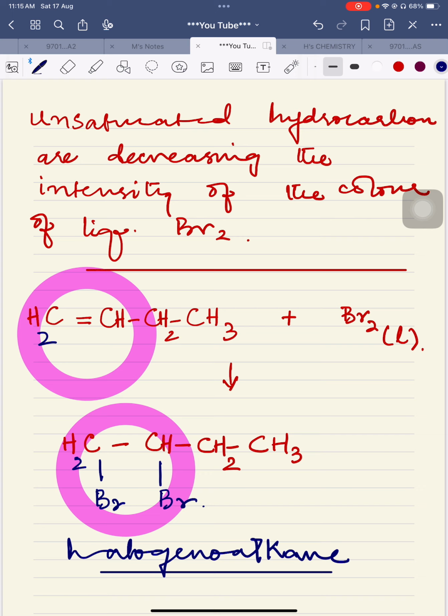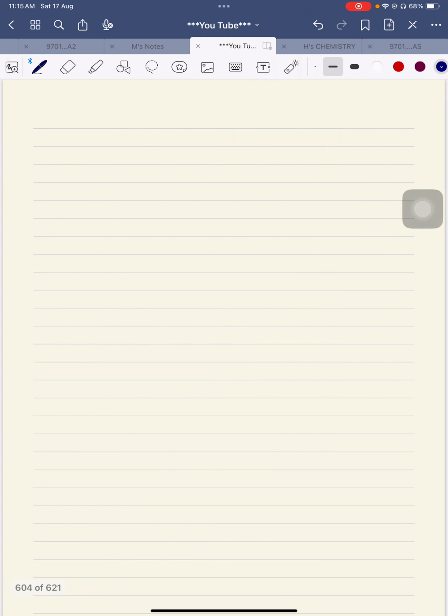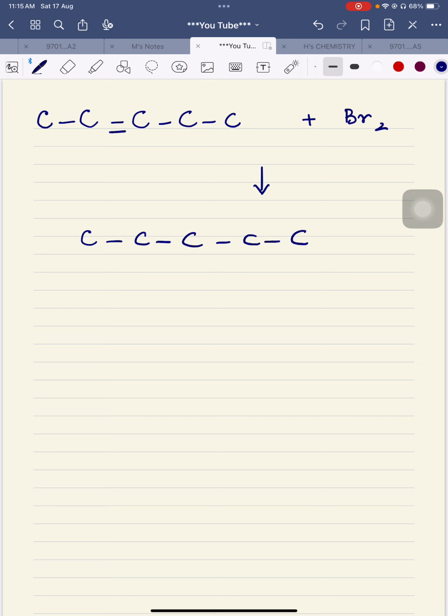Okay, I'm going to change the board. Okay, you can check this thing that there are different types of the compounds. All of them are double bonded compounds. So number one is this. This is number one, 3 and 4 and 5. Okay, out of this there is only one double bond. We are going to react it with Br2. As a result of that, what is going to be produced? 1, 2, 3, 4, 5. Guys, you can check this thing that I have shifted the double covalent bond into the single covalent bond. Here deliberately I am taking the different color so that you people may have an idea that it will remain same.